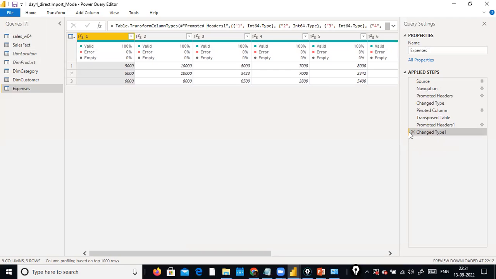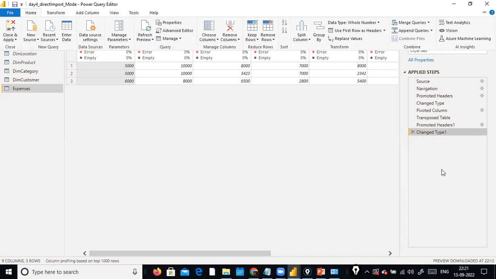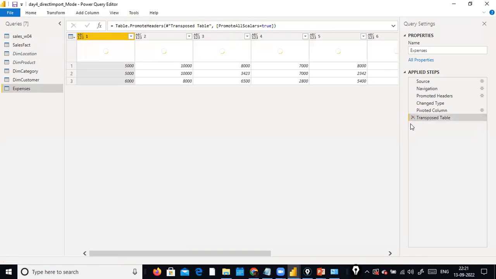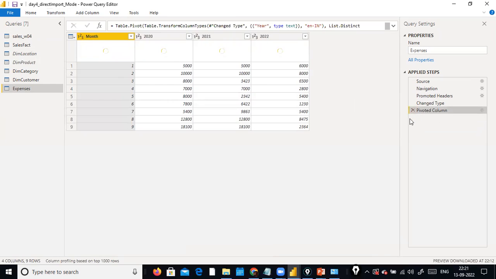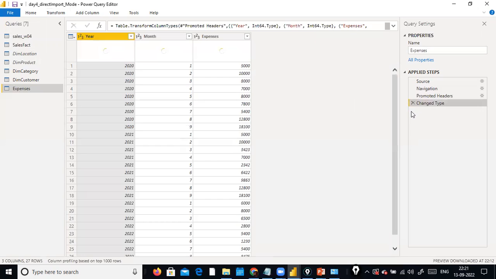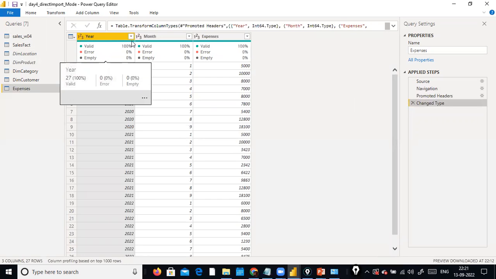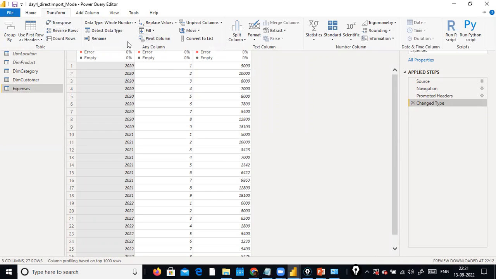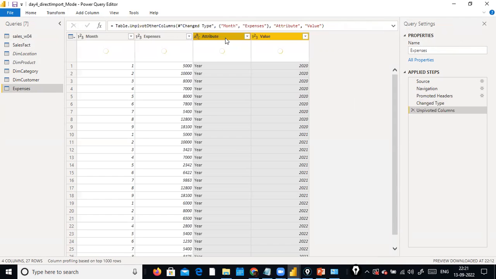Or for example, we will go back to this one. Here I just go and click on Unpivot Columns. Yes, now we got this.